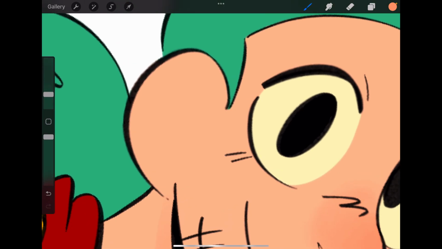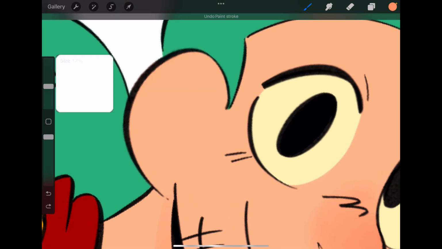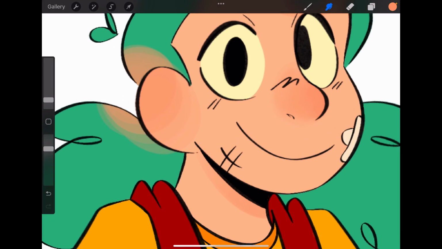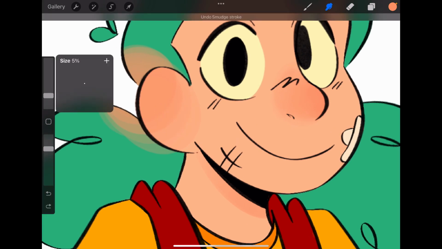Of course, we'll add some to her ear as well. Doing the ear is a little bit more tricky. It's hard to find a middle ground where you're satisfied.